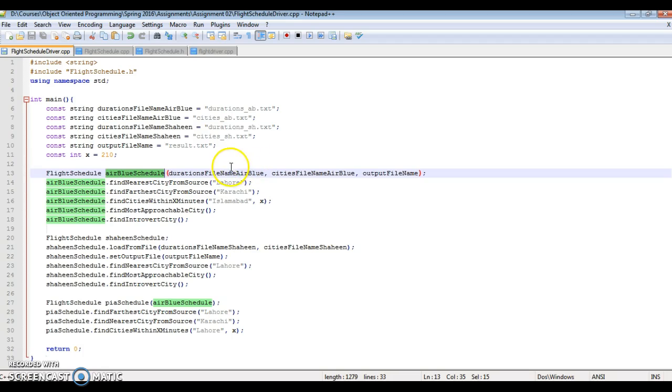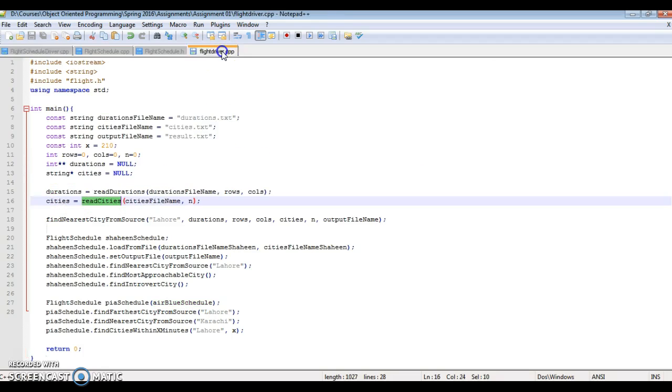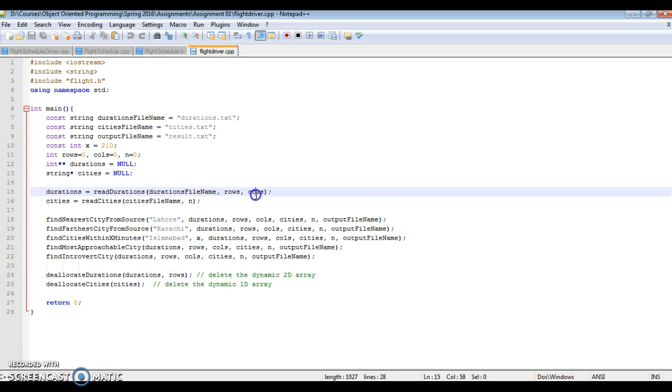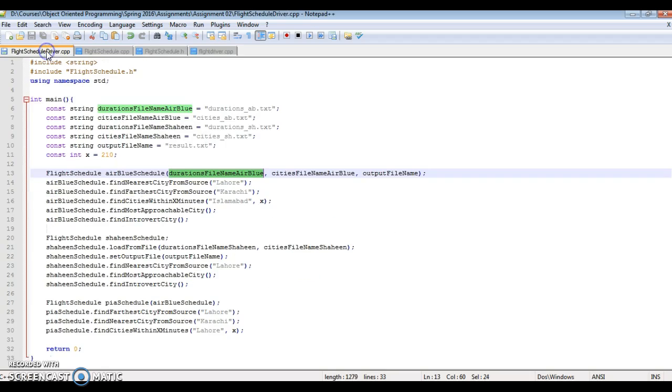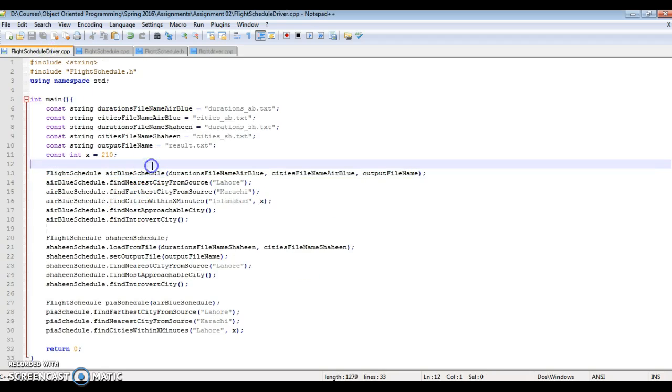All right, and you have to make a few changes. For example, we don't have rows and columns over here. We used these because they were passed by reference so that they were modified in the main file. But now we don't have rows and columns in our main driver file, so those rows and columns will be members of our class.